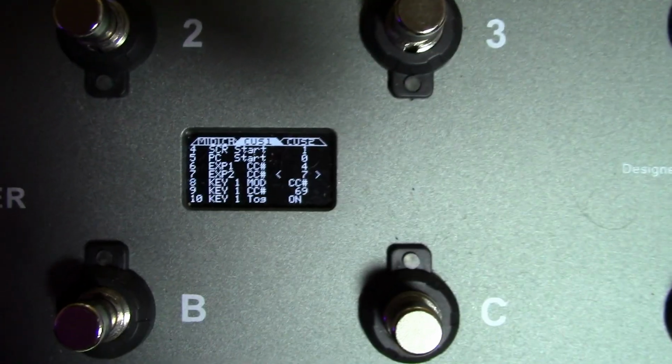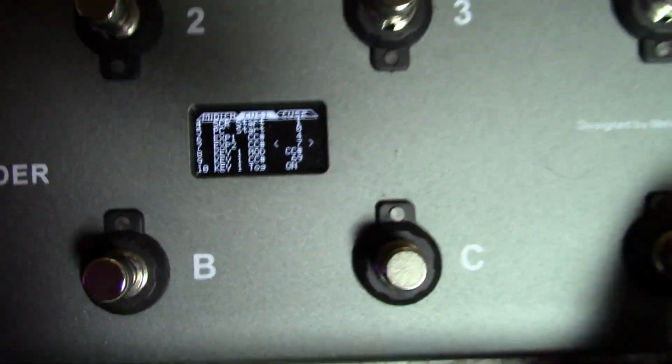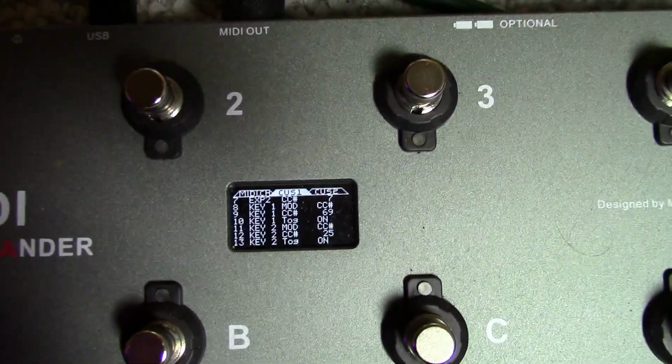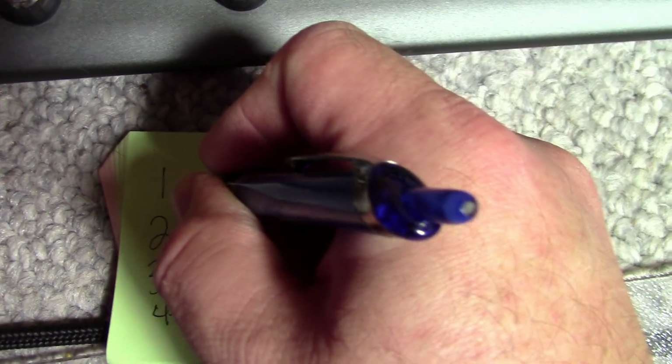Okay, tuner. And that's according to the number you see down here. Alright. Okay, so let's keep going. Number 2 is 25. That's my drive. I need that to be number 1. Okay, see how I'm doing this?